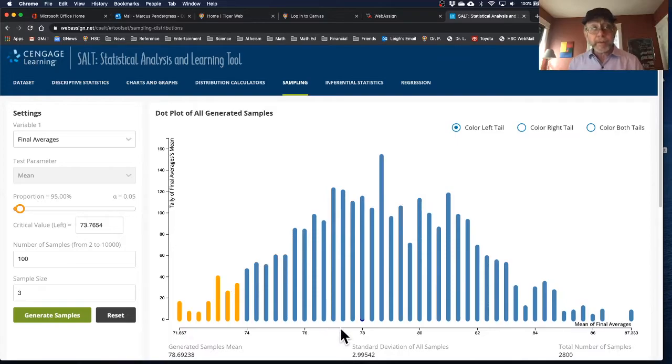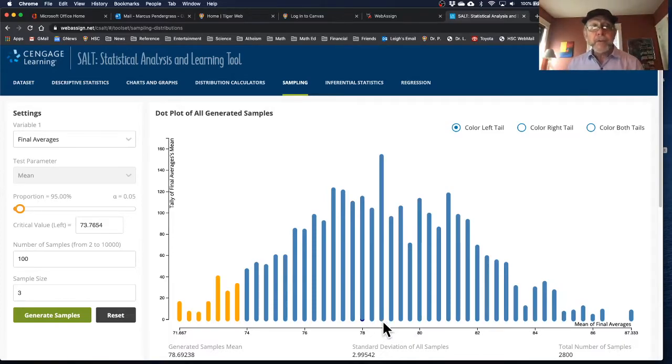And the majority of values are concentrated, it looks to me like, in an area around 76 to 82. The two samples I drew by hand were 80.333 and 80.666. Those would be in these two bars here. So those were fairly typical. But if I had to guess the center of the sampling distribution for xbar, I would think something more along the lines of a little bit bigger than 78.